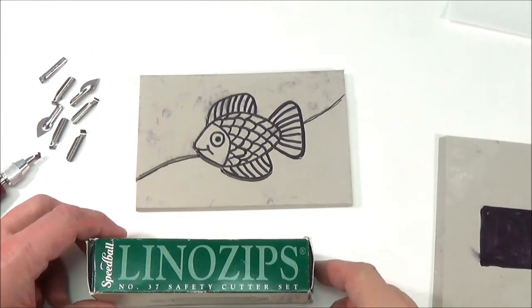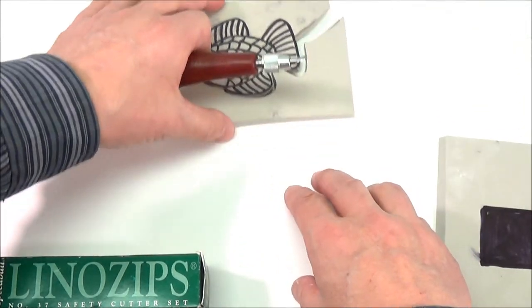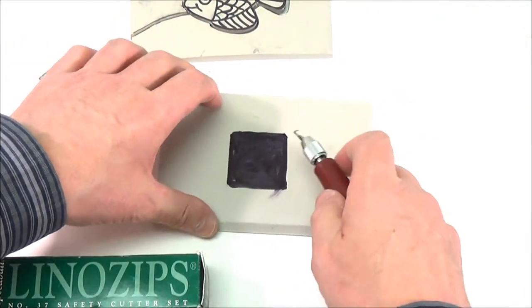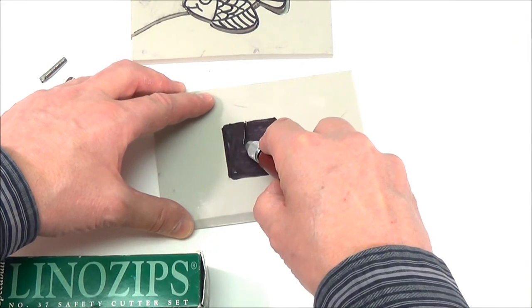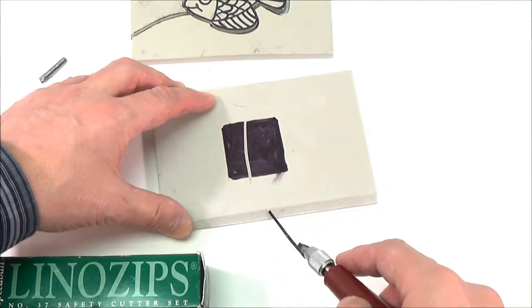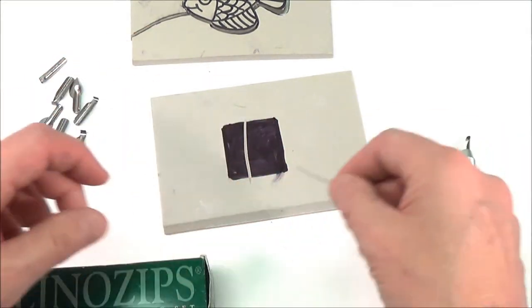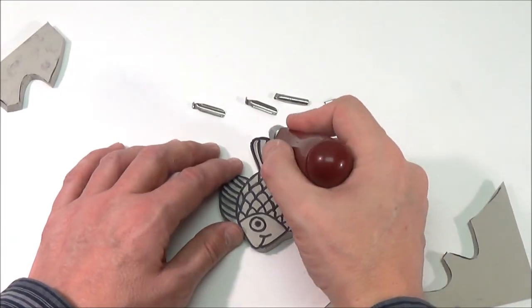Next, you want to carve out your design. I'm going to use lino zips. They're safe and easy to use. You pull them instead of push them. Notice how the soft cut is easy to carve. Carve out the light spaces of your design.